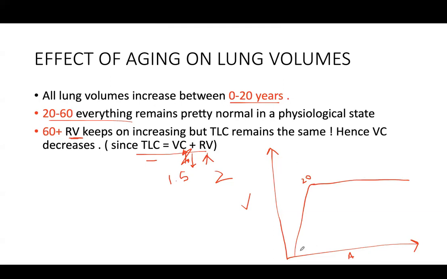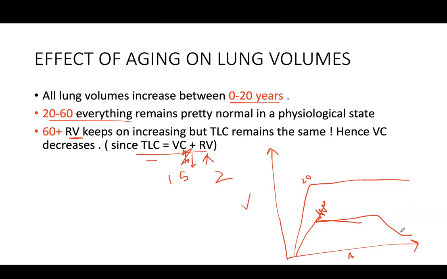Now you have the vital capacity, and the vital capacity also increases up till you're 20. Maybe not that severely, but let's say it increases up to 20, which is here. Actually, it's going to stay the same till you're 60 and then decrease. Obviously, this graph is not extremely accurate. It's exaggerated just so that I can explain it to you guys. From 0 to 20, your total lung capacity is increasing, and then it's going to stay normal. Your vital capacity is also increasing from 0 to 20, and then it's going to stay normal till you're 60, but then it's going to decrease.